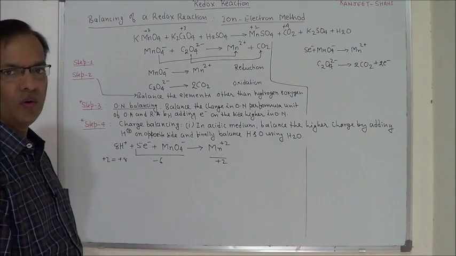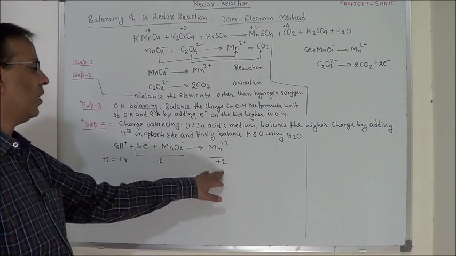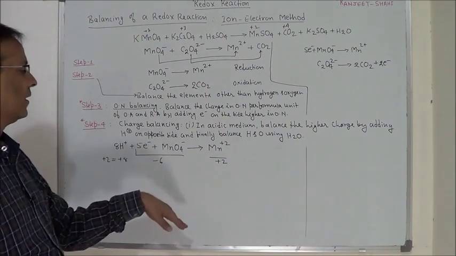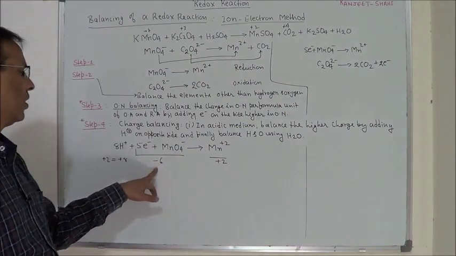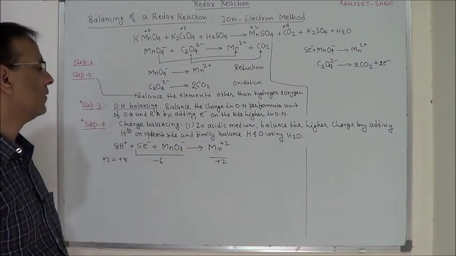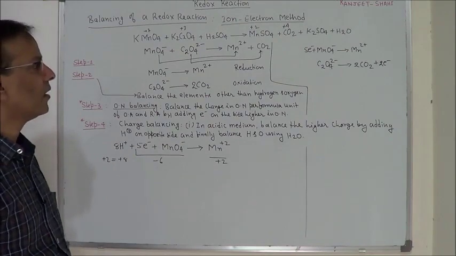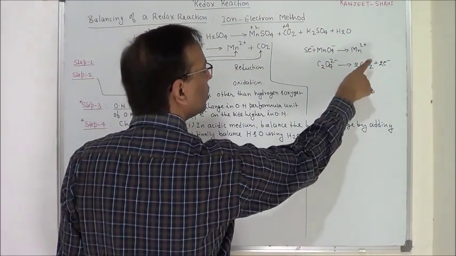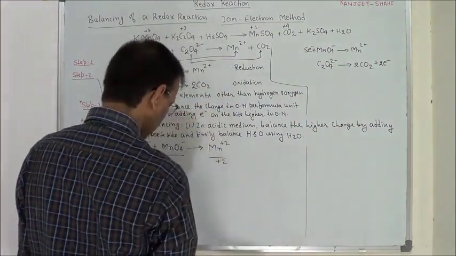So what we need to do, we need to find out the charge on the two sides, and the higher charge should be equated on the two sides, means the higher charge will be the charge on the two sides, and on the side lower in charge, hydrogen ion is added to make the charge equal on the two sides. So that is how we balance the charge in a half reaction. The second reaction has already balanced charge: minus 2, CO2 0, so 2 electron minus 2, minus 2, minus 2. So it is already balanced in the second reaction.